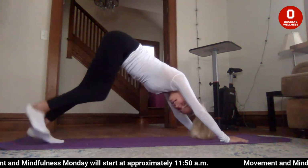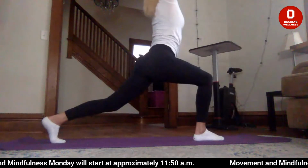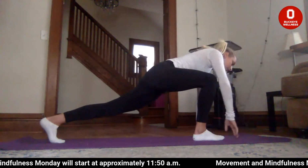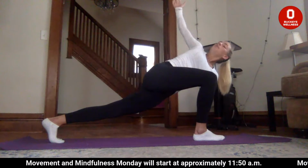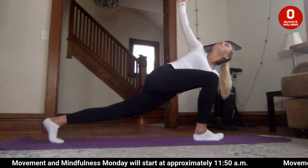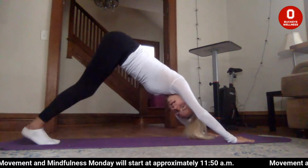And then whenever you're ready, lift your right leg up and bring it through your hands into lunge. Really feel that stretch and stand up. Here we'll put our left hand down on the floor and lift our right hand up and look up. Really widening your chest. And back down. Put your leg back. Back downward dog. Feel free to walk it out here again.